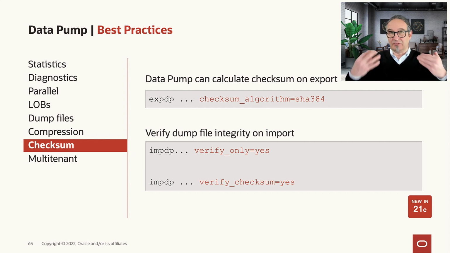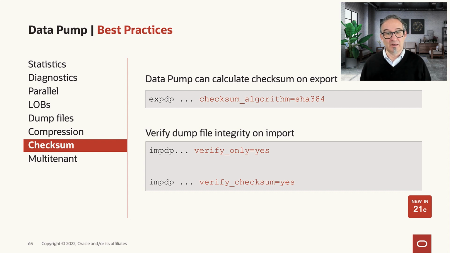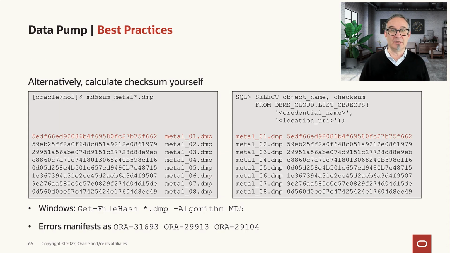When you receive that file and you want to import it, the first check could be just a verify only, which now checks if the checksum is still correct. And when you then do the final import, you may not want to have this checksum check running again, so you can skip it with verify checksum yes. Of course, this is just available from 21c on, so currently until 19c, you still have to deal with an MD5 checksum, for instance. And for instance, when we upload something into the object storage there, we can verify this with DBMS_CLOUD and check whether the checksums are still correct.